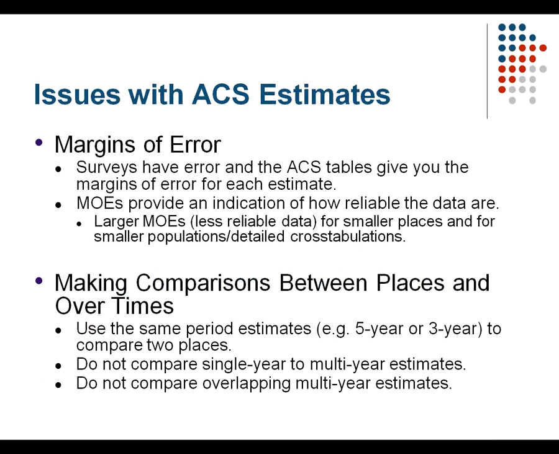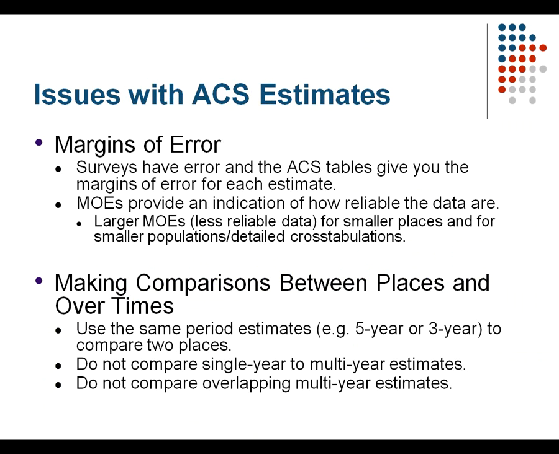ACS is a survey, right? So a survey means that we're asking only a small group of people questions so that we can infer about a population. Surveys have error, right? And it's not error in a bad way. It's not like we did something wrong. It's not like we made a mistake and asked the wrong people. It's just that we can only ask a few people relative to the population.